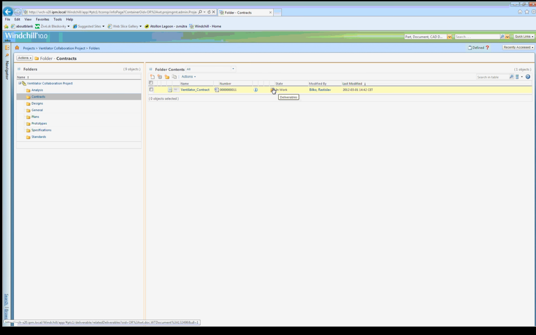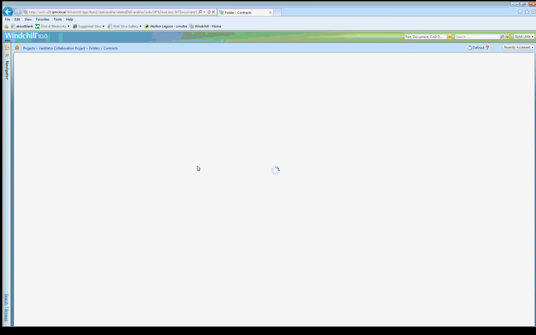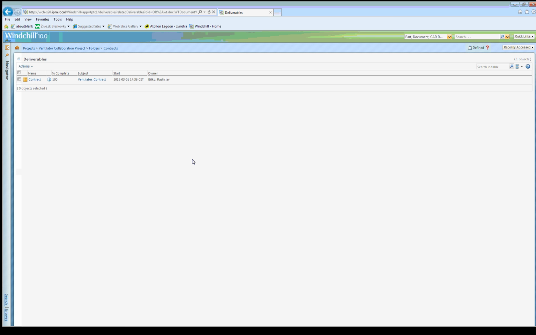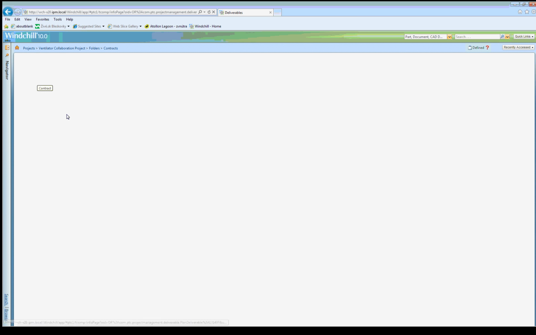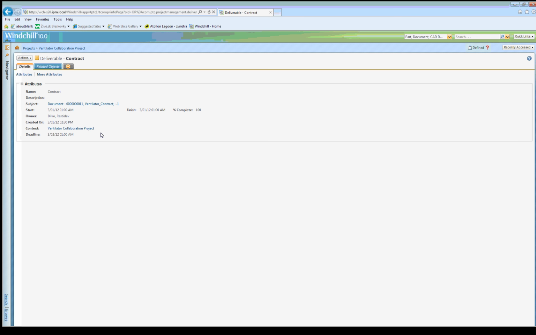Then I can define the product structure of the project. Of course, I can have a predefined project or product template.